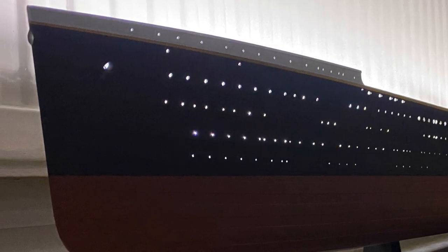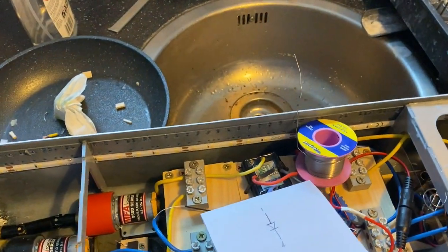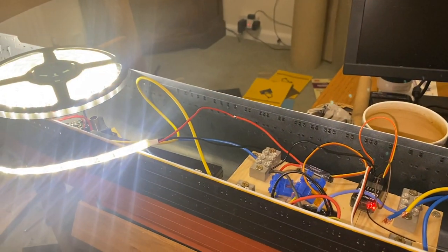Tonight, a phone almost gets dropped in a bath. I drop a piece of paper, and some LEDs turn on. Ooh, it does.